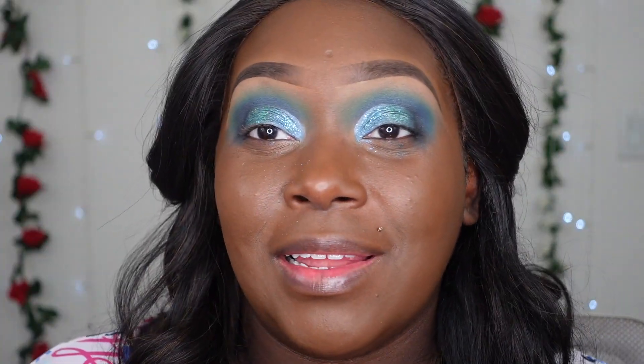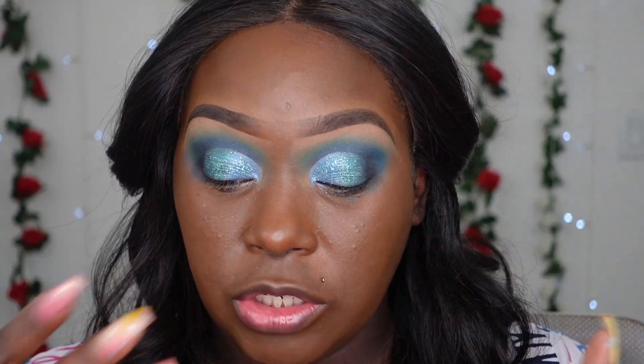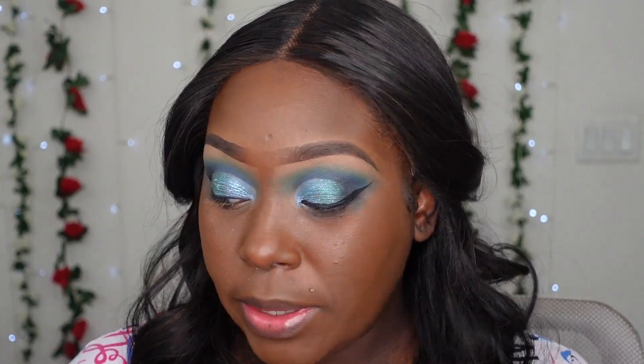Now we're getting somewhere! At first I was like, why am I looking like this? This is not how I wanted it to look. Let me quickly do a wing and then jump back into this look. I was a little skeptical — but it looks a lot better. I saved the look! We're gonna finish up the face — today I'll be using my Clinique concealer.